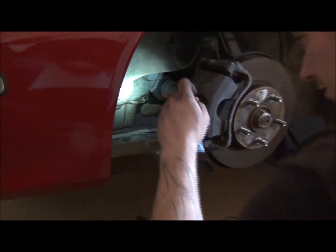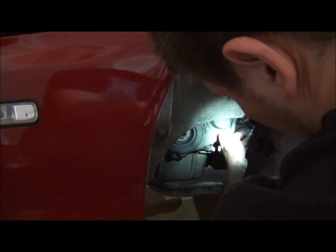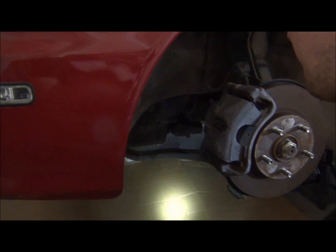So that guy's off. Now this is pretty important. I'm gonna go ahead and get the timing cover stuff off. Here you can actually see the harness for the sensors. That's right here. That's this guy. So what we're gonna do, I'm gonna get this thing back at top dead center before I do too much more. And so I'm just gonna put the bolt back in, and I'm gonna run it in loosely, and then I'm gonna turn the engine over until I get it back at top dead center. Just so I know where I'm at with the timing when I pull the balance shaft belt and stuff off.